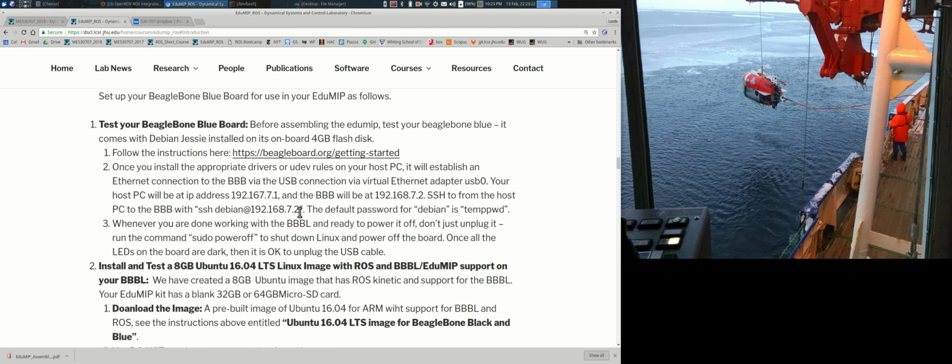These instructions apply for both BeagleBone Blue and BeagleBone Black. The first thing you want to do when you get your board is take the micro USB to USB-A connection and plug it into the micro USB connector here. When you first bring it up, it won't have connected to your Wi-Fi network, so you're going to need to get into it and talk to it. The way you'll do that is, this says BeagleBone Blue, but it holds for anything. Let me just log in here.